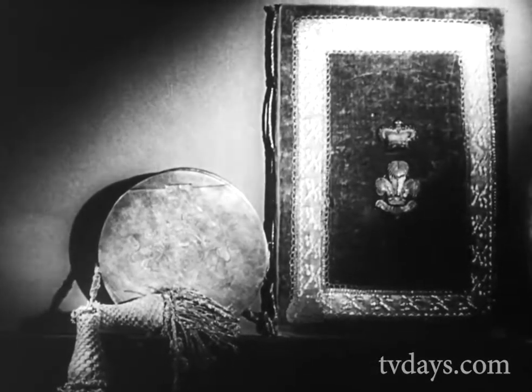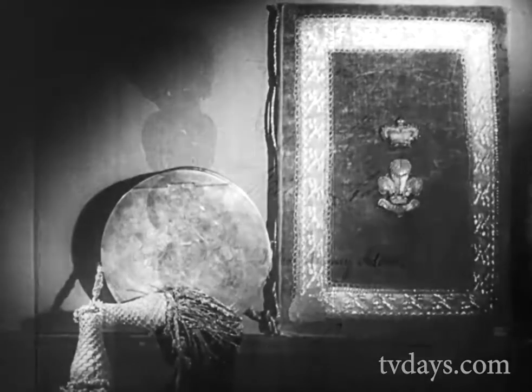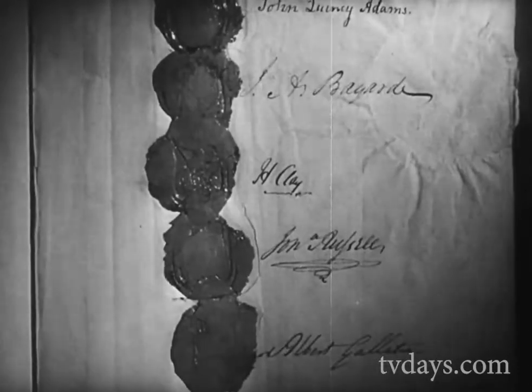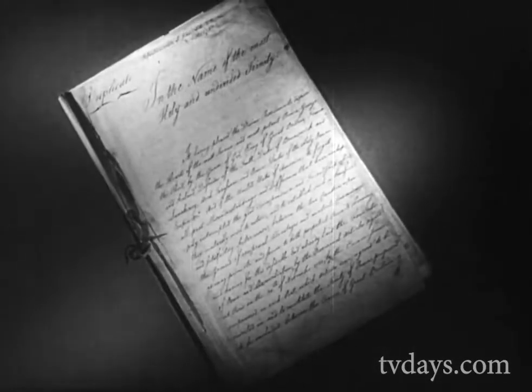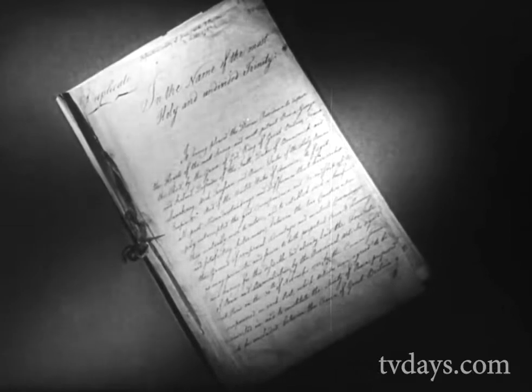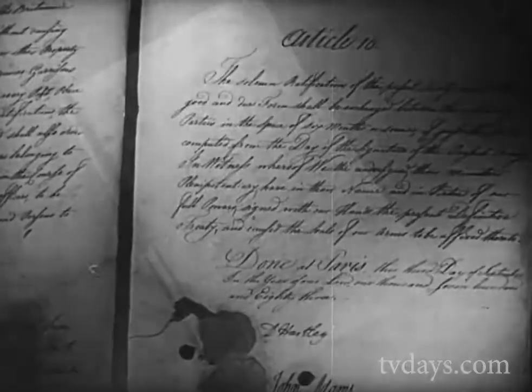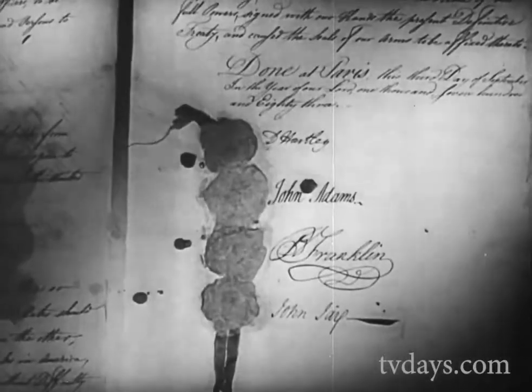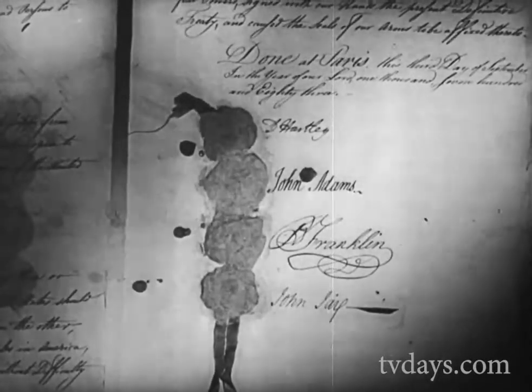Another represents a battle fought and won on the field of diplomacy. Its parchment yellowed, its ink faded, it is preserved as a vital link in our democracy, forged when America took its place in the Congress of Nations. This seemingly unimportant document is actually the acknowledgement by Great Britain in 1783 that her colonies are now the United States of America. This famous Treaty of Paris bears the signatures of three great Americans: John Adams, Benjamin Franklin, and John Jay.